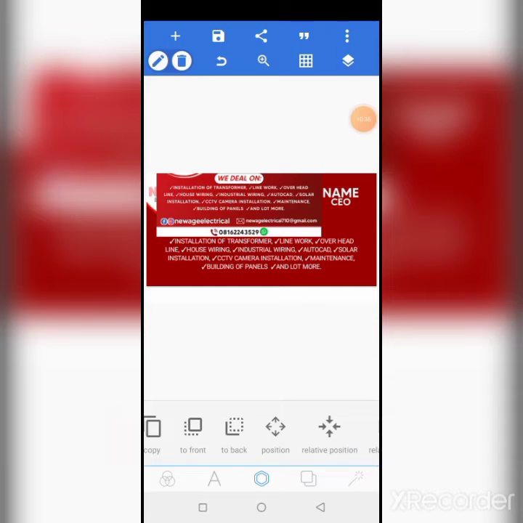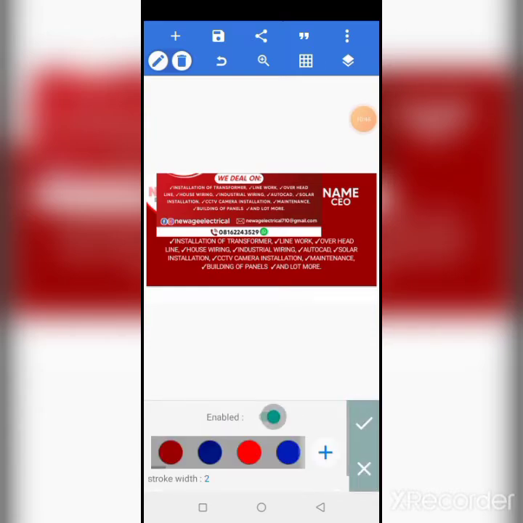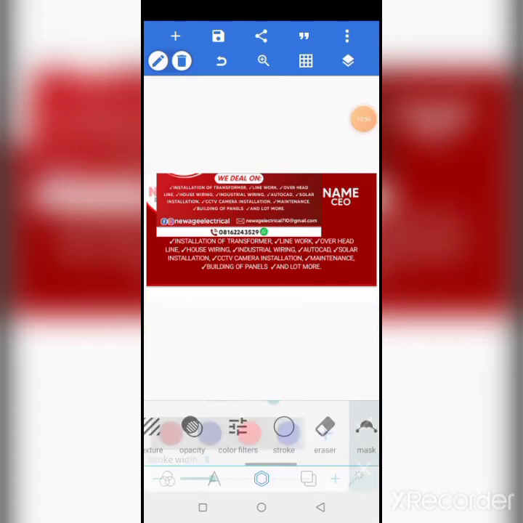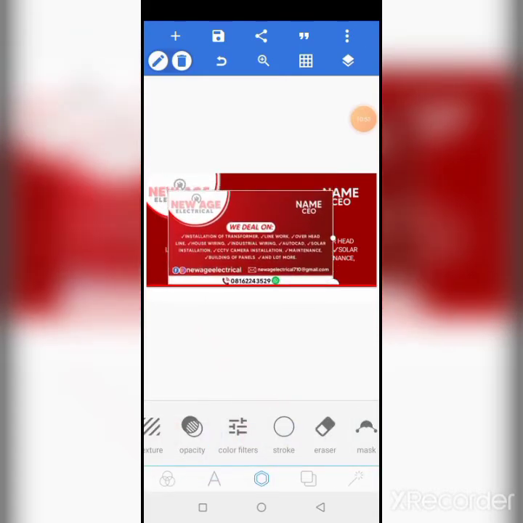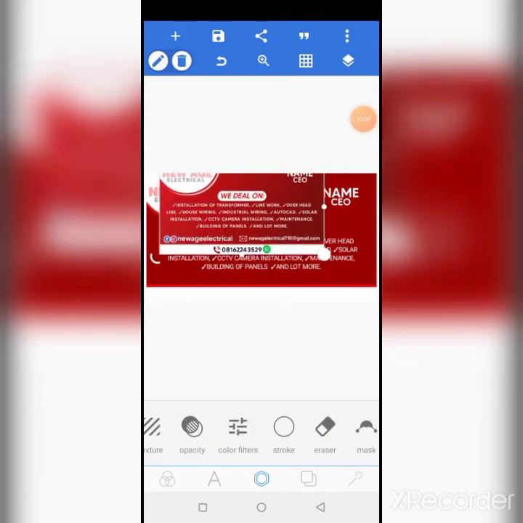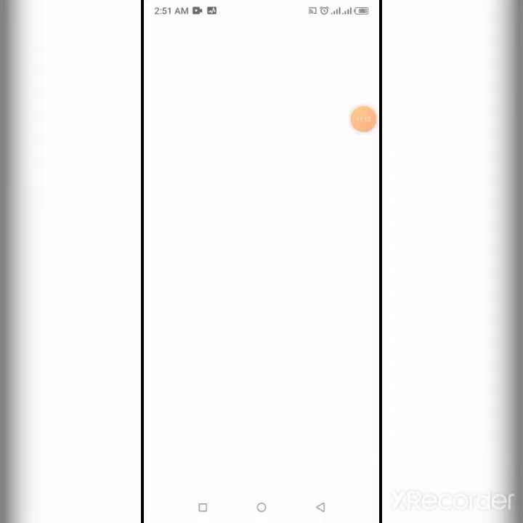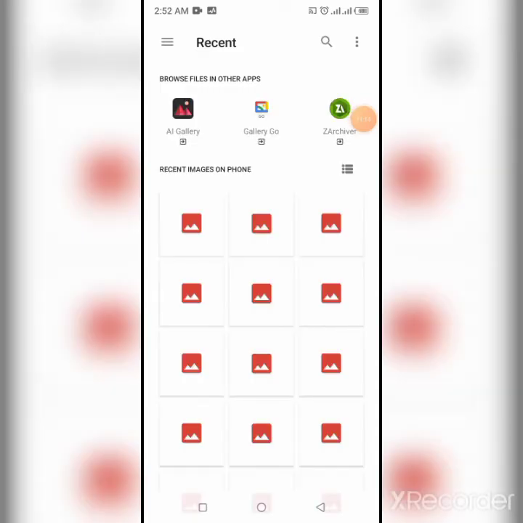Then if you watch at the top of the line, there is a stroke, a red stroke. So I added red stroke. As you can see it now. This is the red stroke. So I will just bring in the icon. I downloaded it from online, so I have it very well.